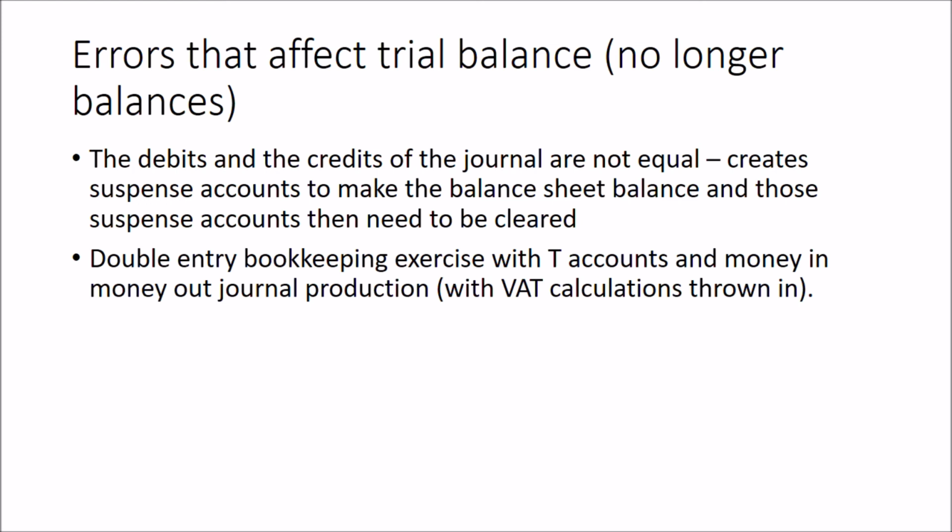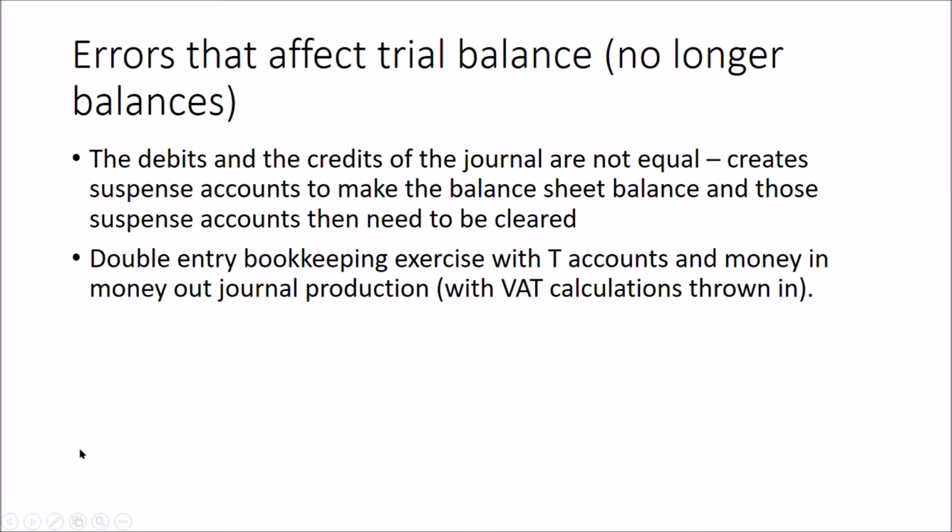Now, the examiner calls it affect the trial balance and not affect the trial balance. The truth is it all affects the trial balance, but what it means is: does the trial balance no longer tally, which affects the trial balance, or does the trial balance still tally, the debits equal the credits? It doesn't affect the trial balance. It's poor wording, but that's what it means.